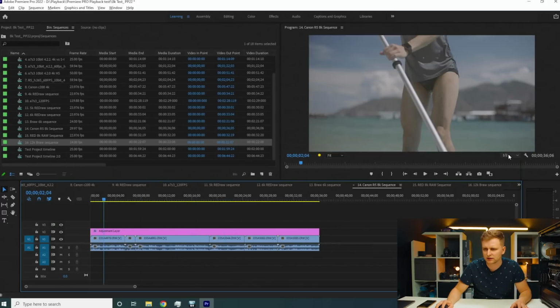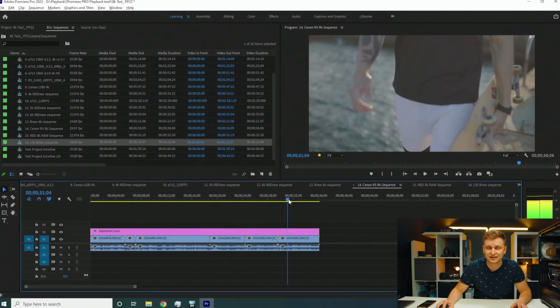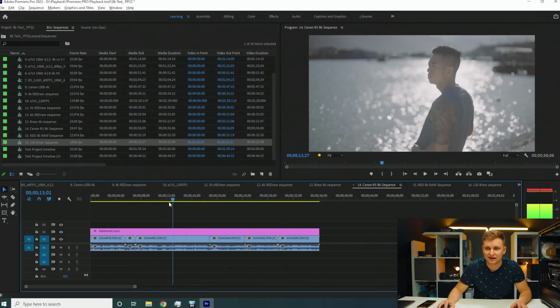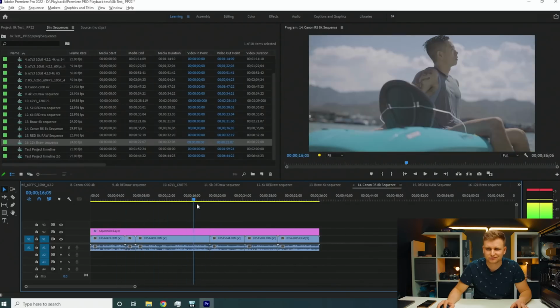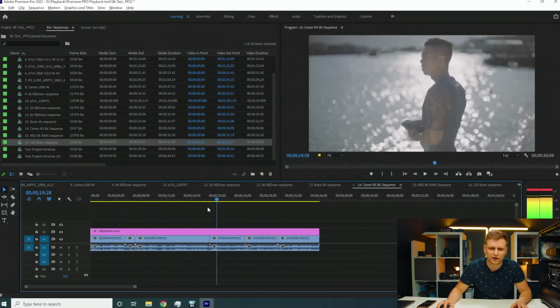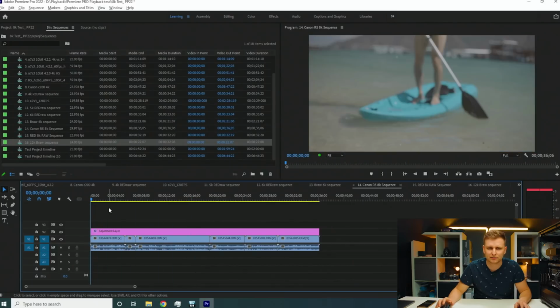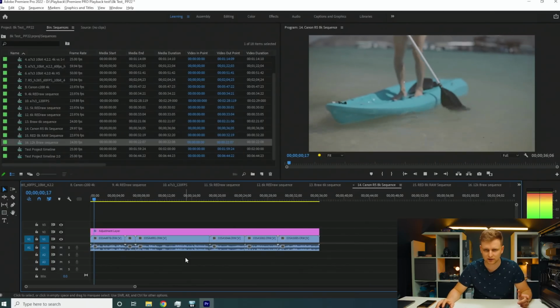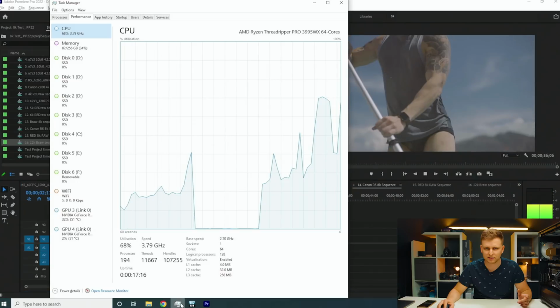But now, this is what I'm curious about. We're moving on to 8K. This is the part that you would actually build this PC for. 8K video editing, that's why you would have this. So timeline performance, wait a second, we're cheating here. Full resolution timeline performance. This is Canon R5 8K, Canon RAW. Timeline performance, not that great. I'm gonna press play and see what happens. Will it actually play this back? It's waiting, it's waiting, it's waiting. And then starts playing back.